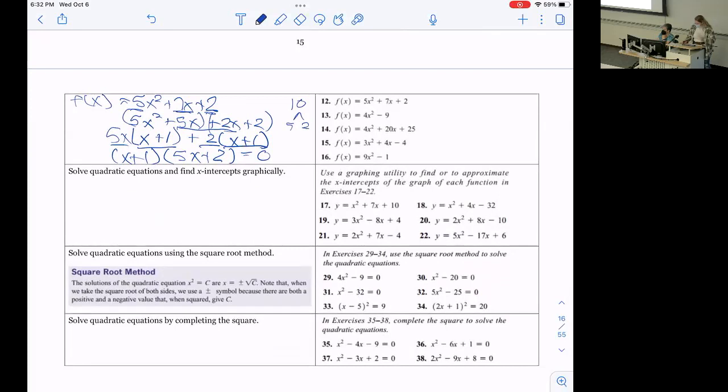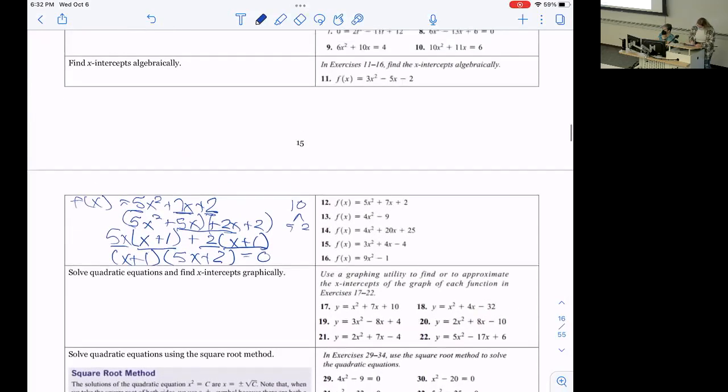13, okay. That's a great question. So we'll do question 13 here. There you go. So we're given f of x equals 4x squared minus 9. I'd say the easiest step is to pull out the 4 first. Do you still use the AC method for this? Okay, and so this is the difference of two perfect squares. We know 2 times 2 gives us 4 and 3 times 3 gives us 9.